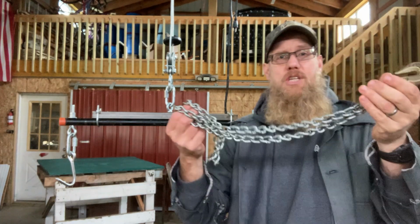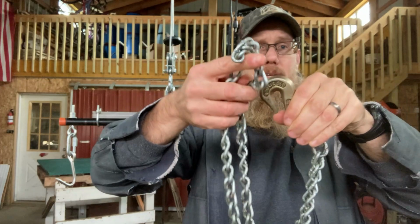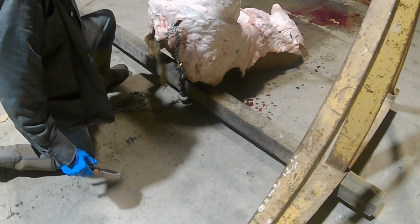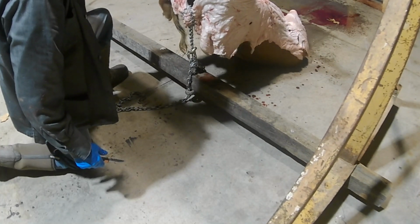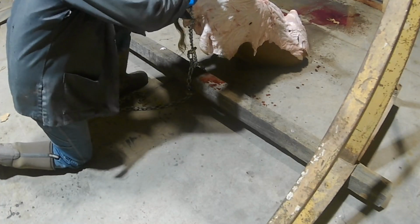Did make this small chain. This chain is just a slip chain that I can stick around that and then back through. And I use that to anchor that hide and then to pull it off. And it worked pretty good. But once again, I didn't remember how greasy these animals are, and I'm pretty much guaranteeing that this chain is never going to rust on me.